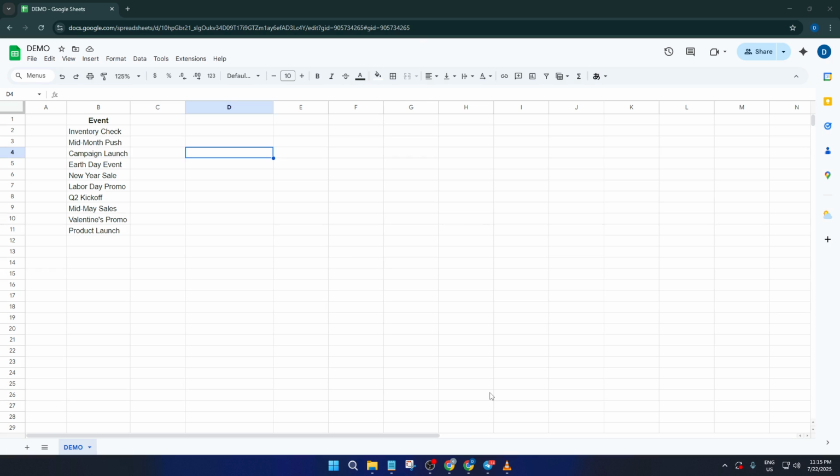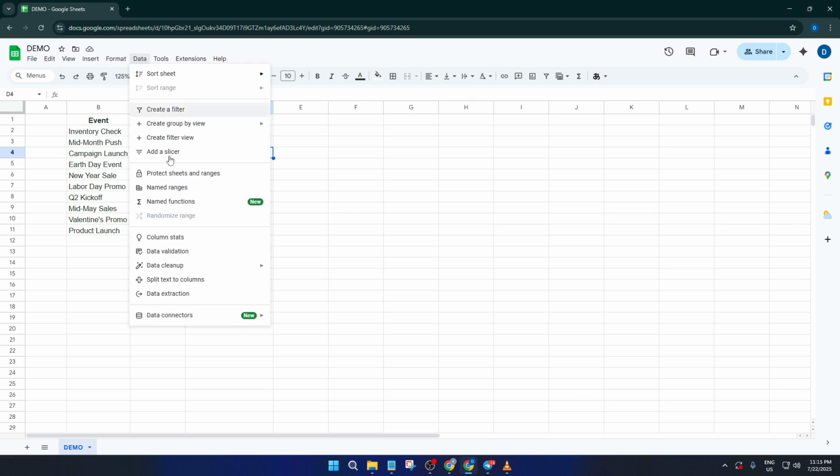Let's jump right in. The first thing you'll want to do is open up the Google Sheet you're working on and head over to the menu at the top. Click on Data and then look for the option called Data Validation. This is a really useful tool. Think of it like a gatekeeper that controls what kind of data can go into your cells. It keeps your sheet accurate and tidy, and it's how we'll set up our searchable dropdown.